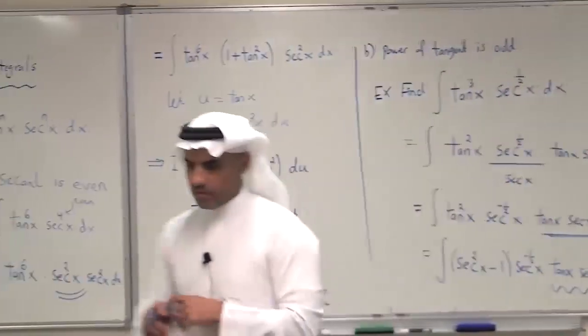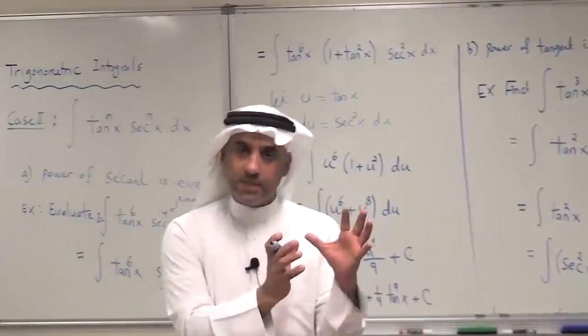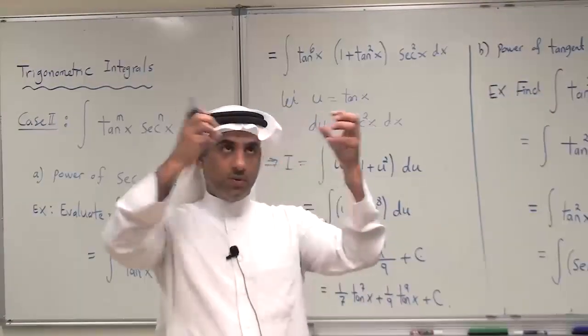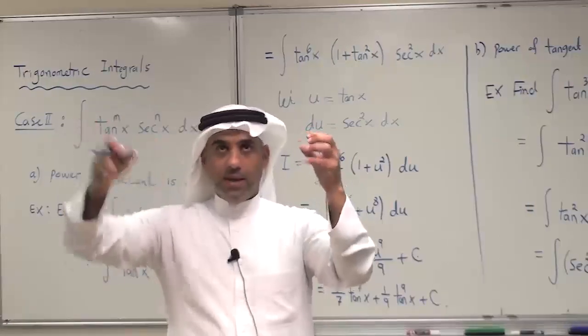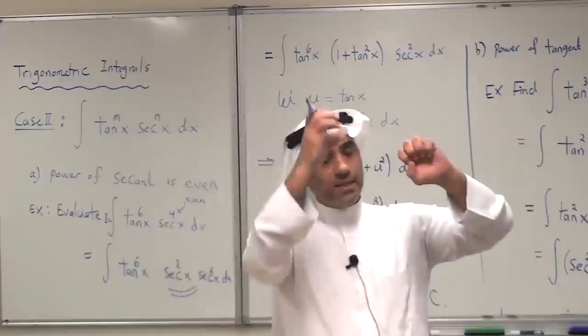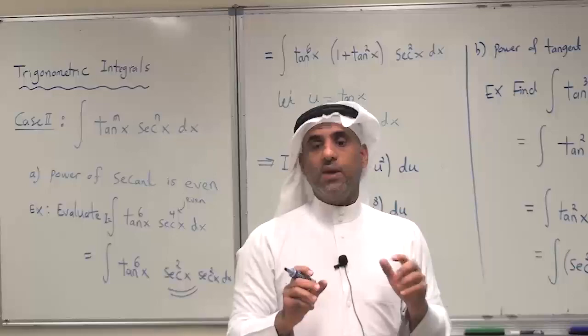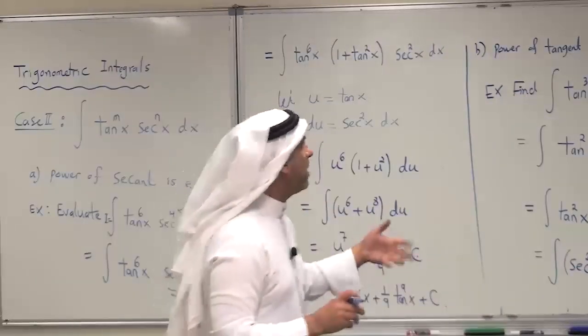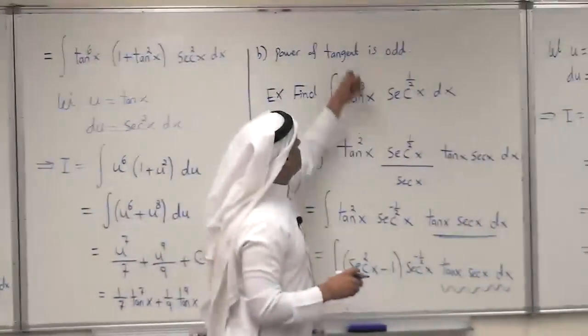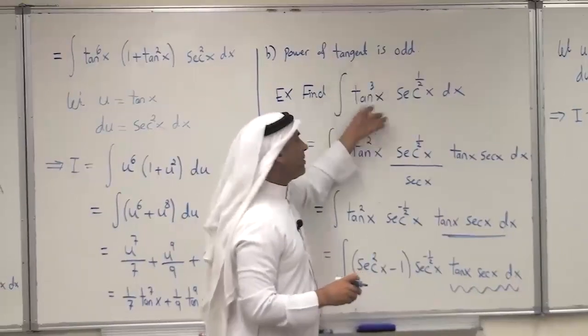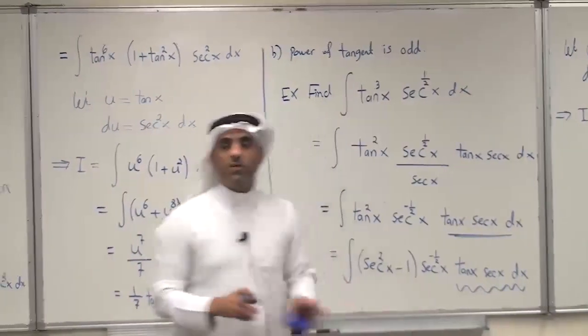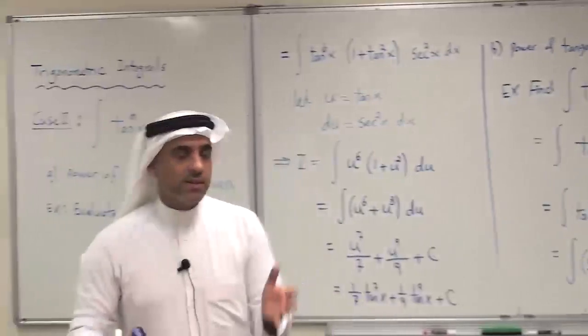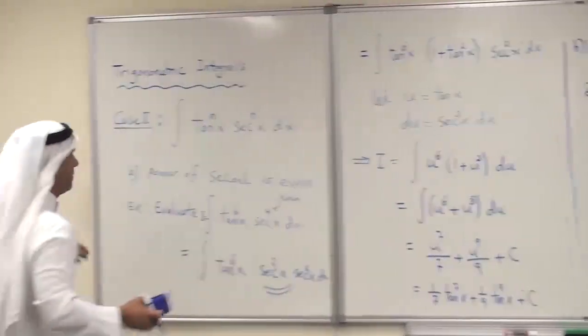Okay. So we did now two cases: combination of sine and cosine with the subcases we have, and combination of tangent and secant with the subcases we have. We will see now more exercises on how to integrate when tangent is odd or secant is even. We'll see more exercises only about this case to make it more clear.